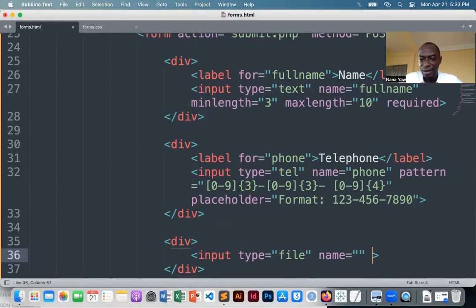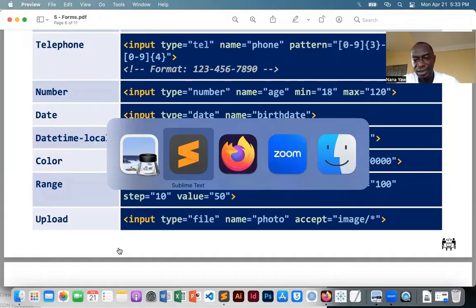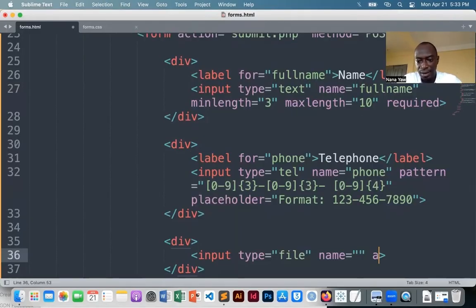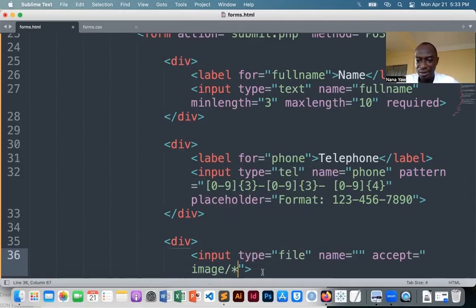And then you specify the formats it should accept using the accept attribute. We say you should accept an image, and this means star. The star means accept all formats, but it has to be an image.